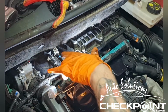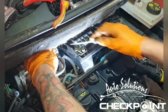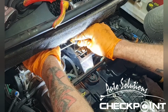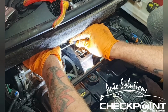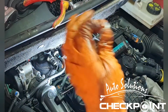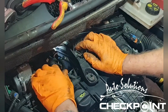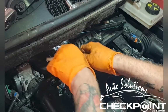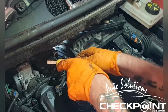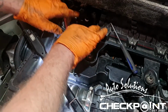Right, so we're going to work on these here wee jobbers as well. I've never actually worked out what I need to take these off, but I've always found hooking about with the wee pin, with the wee hook, to free it off. Always put your bits somewhere safe. That's not a problem. Just get all your pipes out the way.